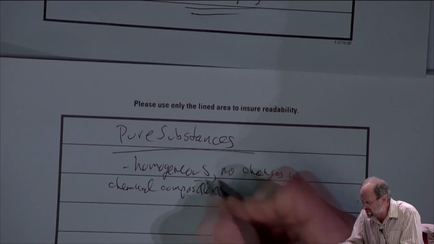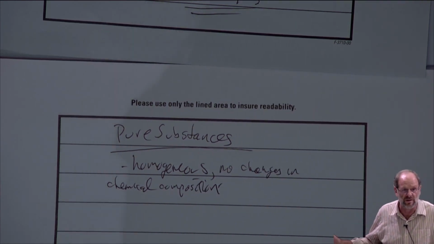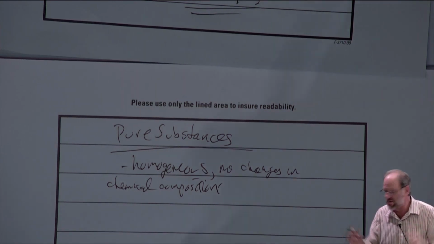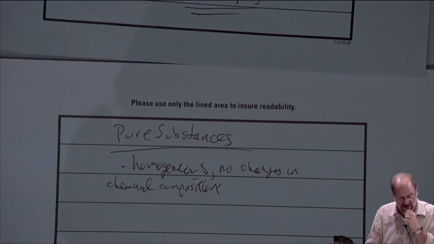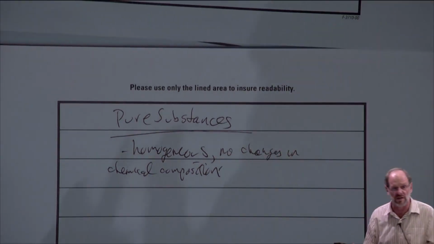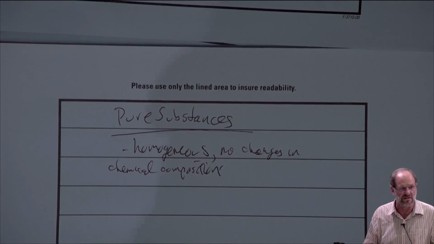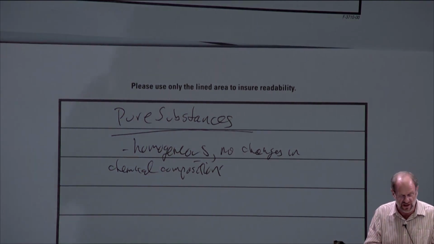If we start with H2O as water, we end with H2O as water. I mean, that's it. We're not undergoing any kind of a process where the water is going to turn into hydrogen and oxygen. We're talking about pure substances. They're homogeneous. They don't change chemical compositions. All right, so that's what we're talking about. We're always going to be talking about pure substances in this class, things like water or maybe a particular refrigerant that's used commonly in refrigerators and freezers and air conditioners.